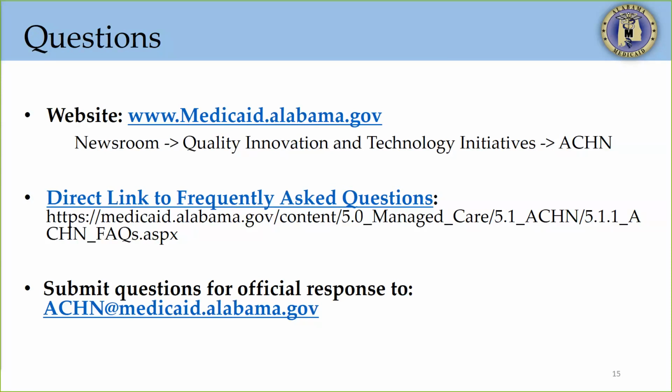As a specialist who does not sign a PCP agreement, how will we know who the patient is attributed to so that we can obtain a referral? At that point on the web portal, you would only see the provider who's been attributed to them. If you happen to look and notice that they are a specialist, you would still be able to ask that patient who their primary care provider is. And if the patient doesn't have a primary care provider, that's when we would encourage you to work with the ACHN to identify a PCP for that provider.